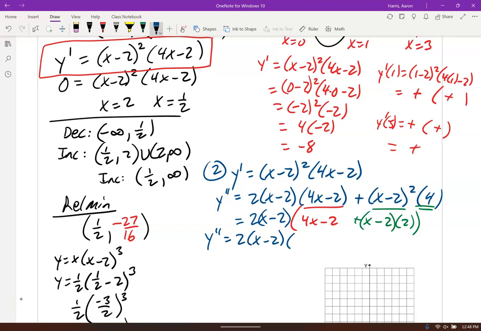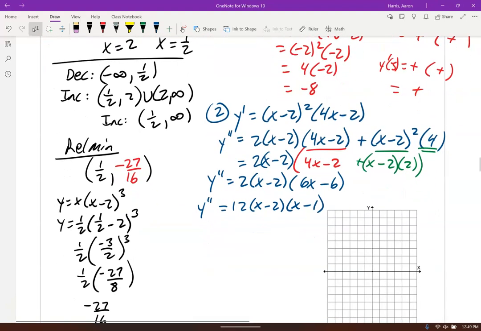I got 4(x minus 2) plus 2(x minus 4). So what's that? 6x minus 4 minus 4 and minus 6... So I could take a 6 out front, combine it with the 2, so I have 12 now, and (x minus 1). Again, I factored a 6 out of that 6x minus 6 and combined it with that 2 out front. So here's my y double prime.